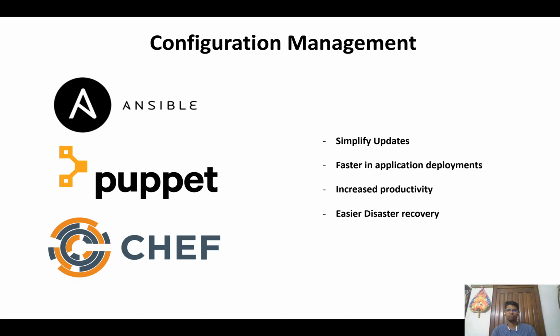Configuration management tools are required to maintain, update, and install the application on those hundreds of servers in one go. But you need a master machine, and you need those servers' IP addresses.